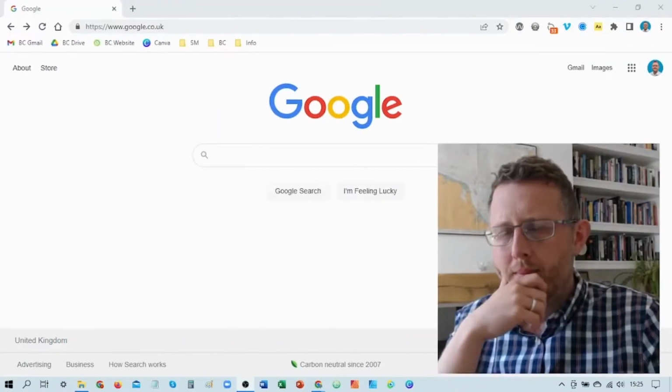Why is this important? Well, remote meetings, video conferencing, whatever you want to call it, is important because not only will it help you stay in touch with friends and family, it's also becoming a really important way to access key services, such as GP appointments, let's say. So we're going to look today at some of the more basic functions in Zoom to show you how to set up meetings, how to use the video conferencing software so that you can keep in touch with people and access some of these services.